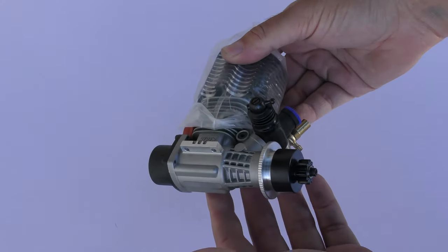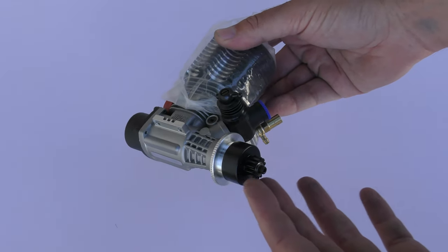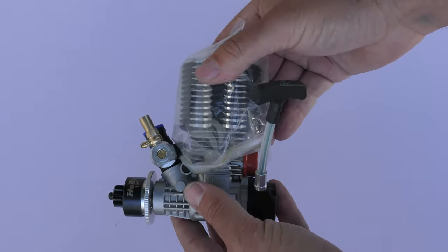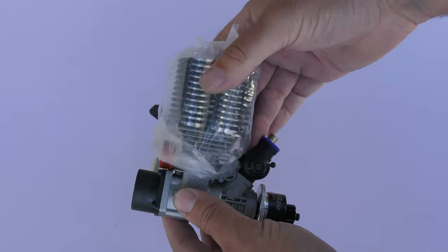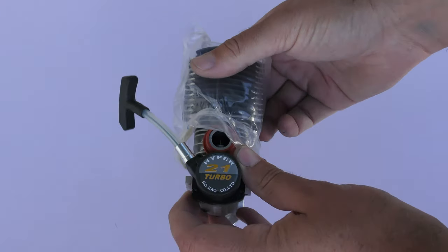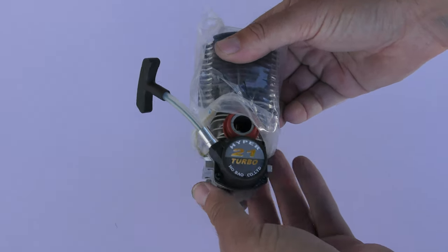This engine cost me £99 and it's come complete with all the clutch assembly — the flywheel, all of the clutch bell gear and everything. It uses a turbo type plug so it needs a turbo plug, which I've just ordered, same as my two Hyper 7s. It did come with the COPS pull starter system but I've just swapped it out for a normal pull start system.